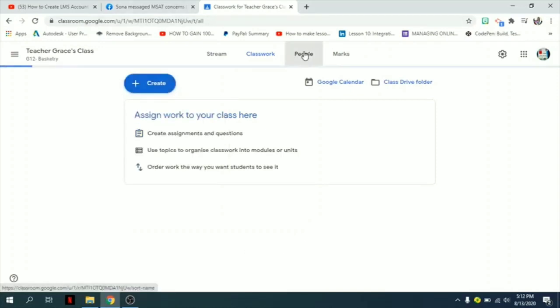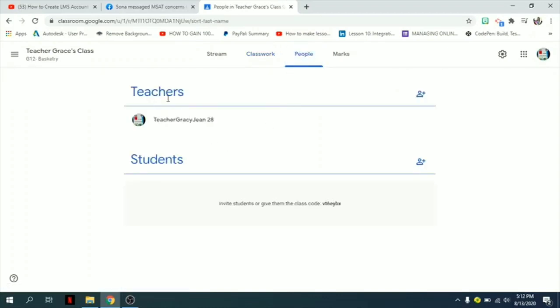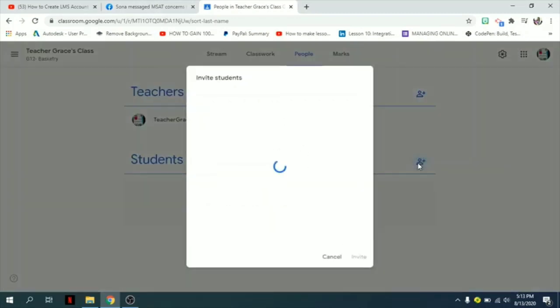Now, here is people. In people, we can see who our students are. And here, there is invite students or give them the class code, the one I showed you earlier in our profile. If you are going to invite students, you can.